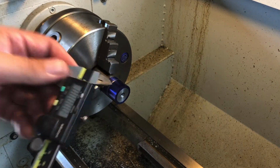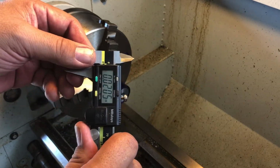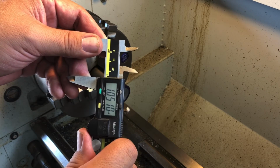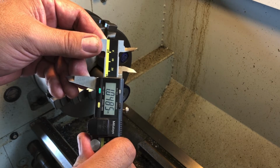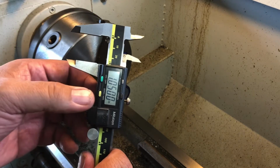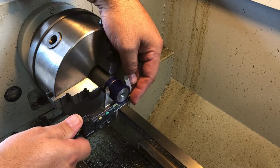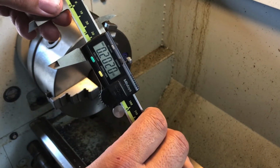What I like to do is set that number, so I turn this first. I'll bring this up here to 1 inch, 50 thousandths, get it as close as I can right there. Okay, 1 inch, 50 thousandths. And then I zero it. Then I take my measurement, and it says I have roughly 200 thousandths to go.